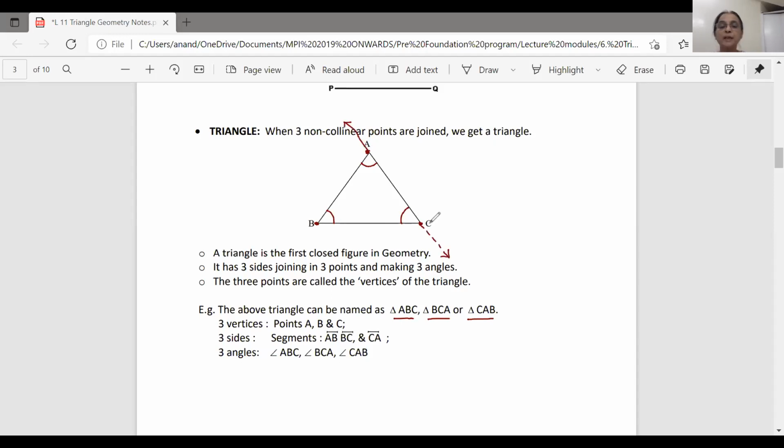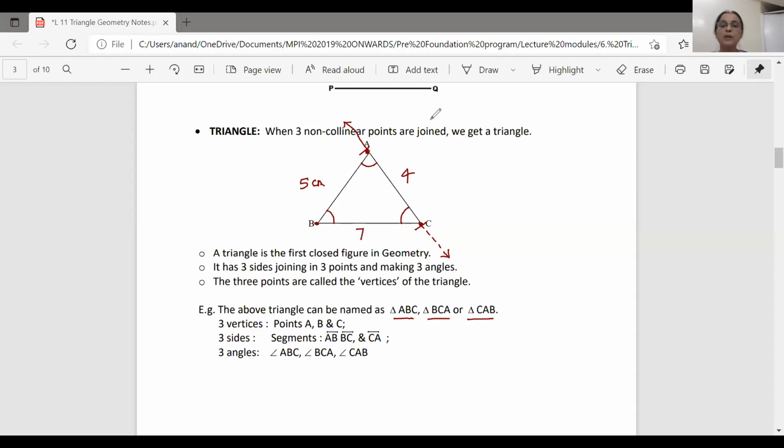Now this segment AC is a part of line AC, but when it comes to the triangle, it is cut here and here. So the side of a triangle is not a line, not a ray, it is a segment, and therefore I will be able to measure its length definitely. I can say that length AB is say 5 centimeters. Then length AC is whatever, 4 centimeters. This is 8 centimeters, something. So I will be able to measure, and therefore I will call the 3 sides of the triangle segments AB, BC and CA. And 3 angles of the triangle I can call.